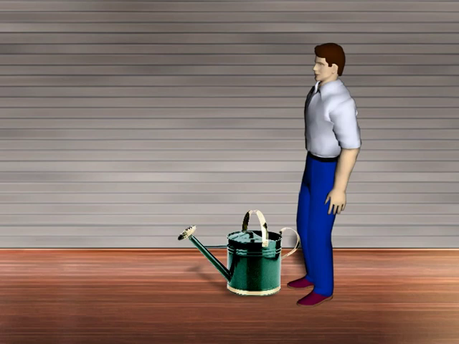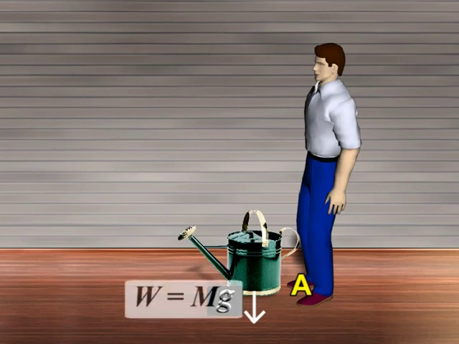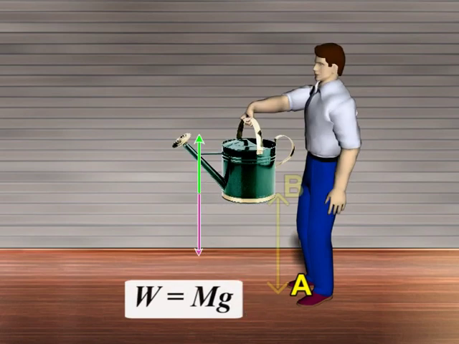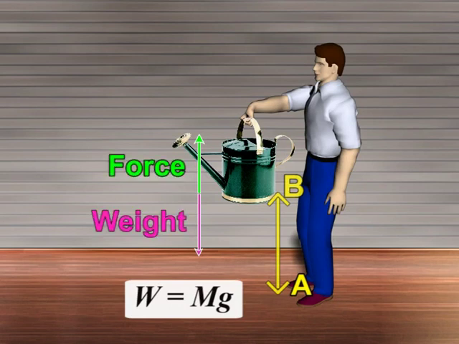Consider that a body of mass m is lying at point A on the surface of Earth. If g is the acceleration due to gravity on the surface of Earth, it will be attracted towards the center of the Earth with a force mg, equal to the weight of the body. In order to move the body up from point A to B with zero acceleration, a force equal to mg has to be applied on the body in the upward direction.